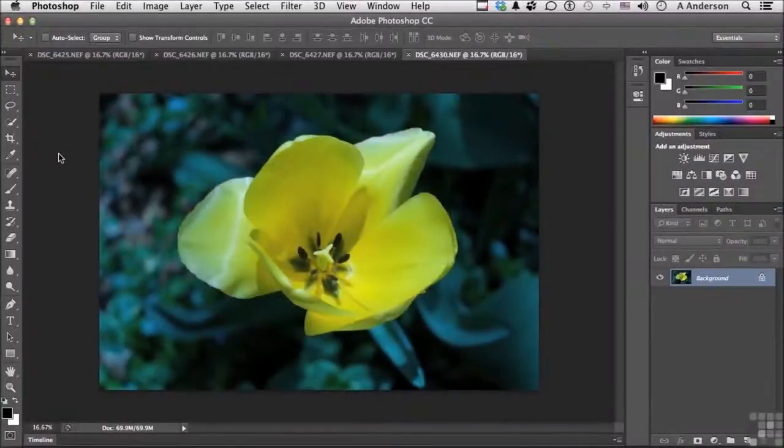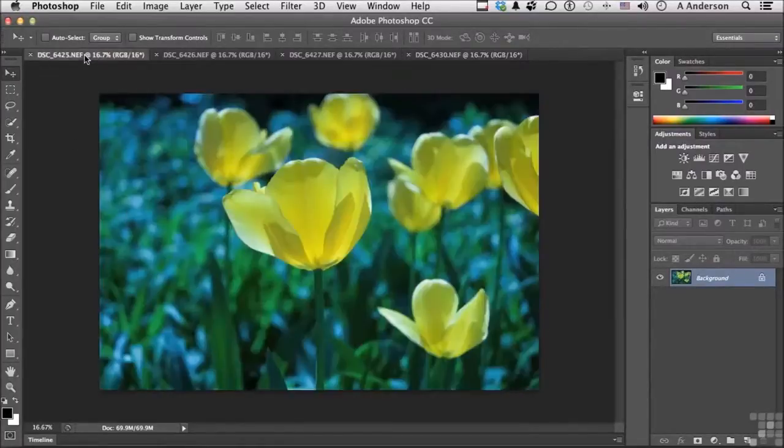Go into your library of images and open up 3 or 4 images if you want to play along. This is Play Along with Andy Day. If not, you can just kind of watch me. But what we're looking at is 4 images. I opened up 4. Now we're also looking at the absolute default way Photoshop works.